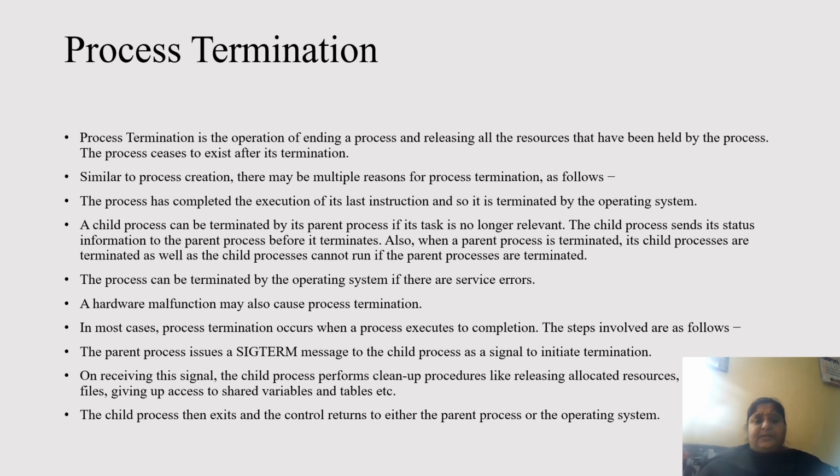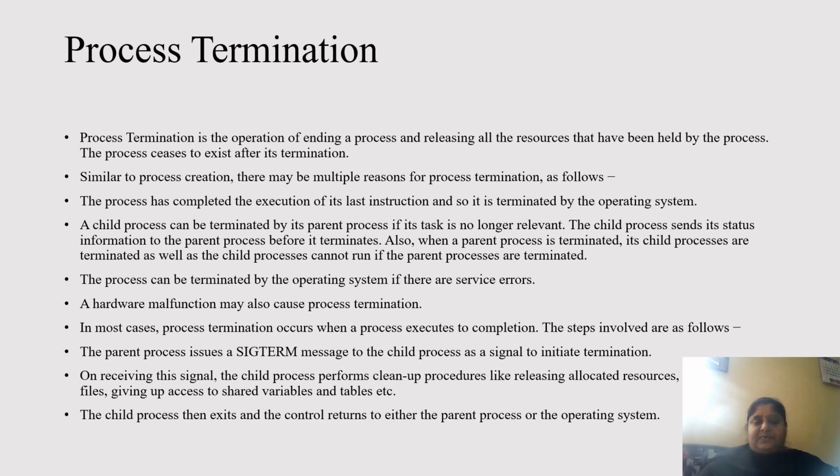The process can be terminated by the operating system if there is a service error. So if any particular service error occurs, the process can be terminated by the OS itself. This is the third circumstance. And fourth, a hardware malfunction may also cause process termination in the system. In most cases, process termination occurs when a process executes to completion.